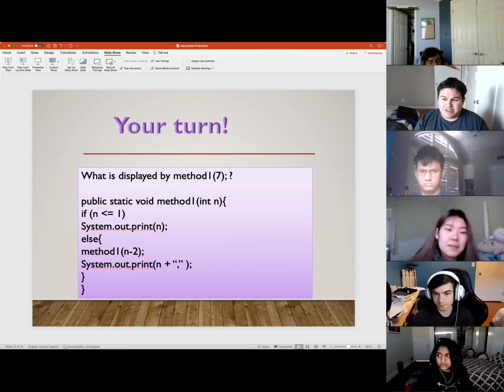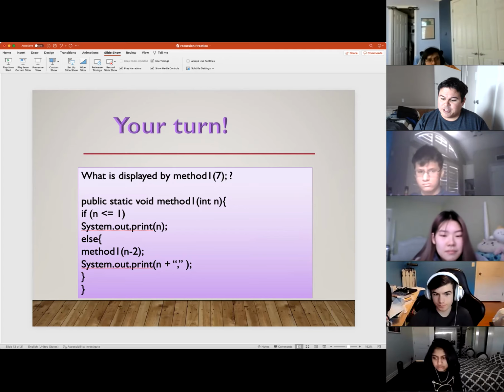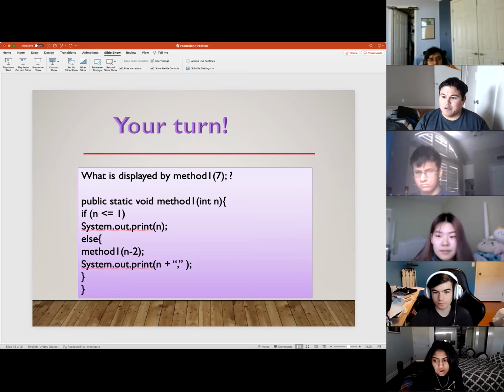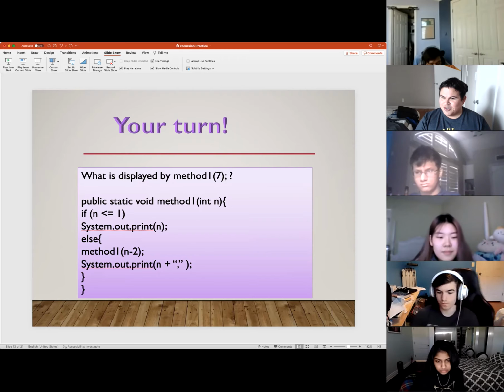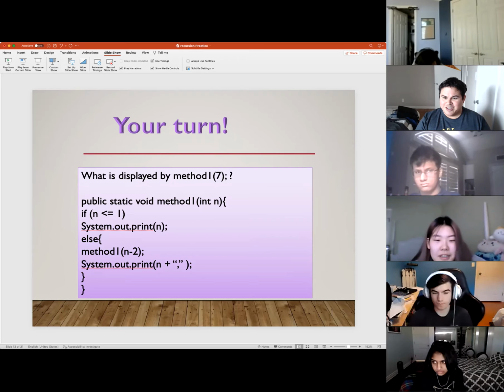What would print out? Wouldn't it be 1? What prints out? Tell me everything that prints out. 1357. Are you sure that's what prints out? Who agrees with her? You're wrong. Eubin, what prints out? So it's 1, 3, comma, 3, 5, comma, 5, 7, comma. I can't believe I'm actually saying this, but Eubin is wrong.